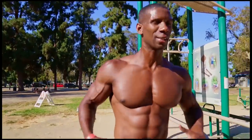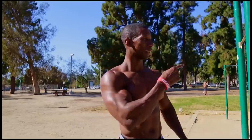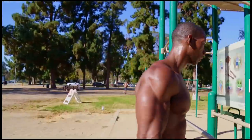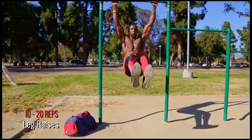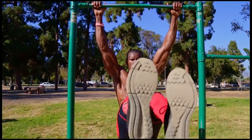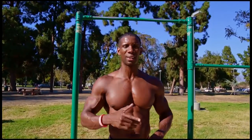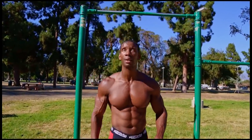Core is feeling real nice. Be sure to keep your core tight on those. Moving on to the next exercise, leg raise, hip thrust. Knee raises instead of leg raises once you start to fatigue.